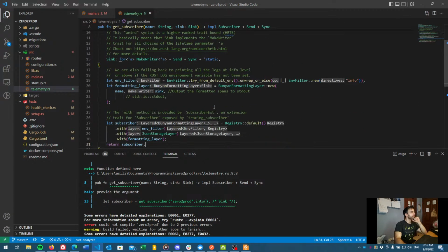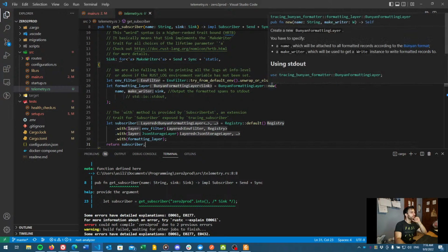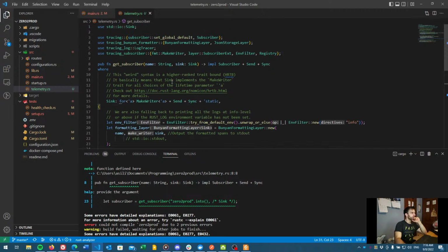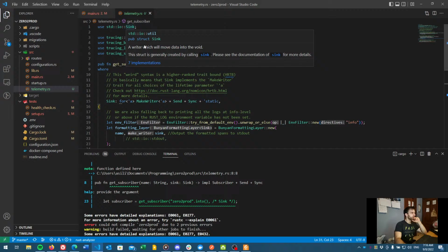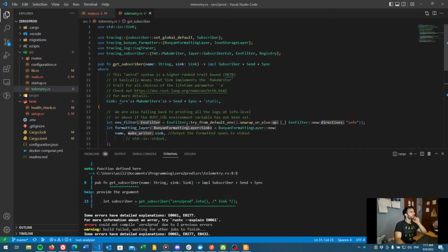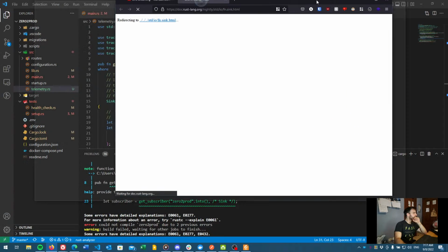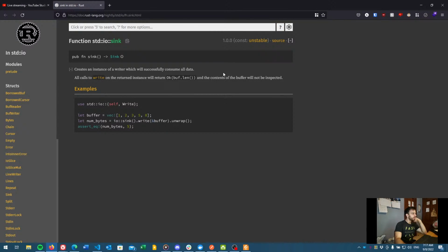Should blow up. Make writer. Okay, I think the book didn't specify how we should use Sync, Self and write, and then the write buffer and then wrap.